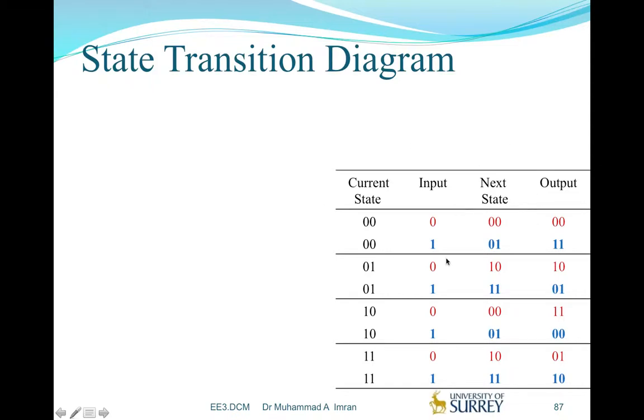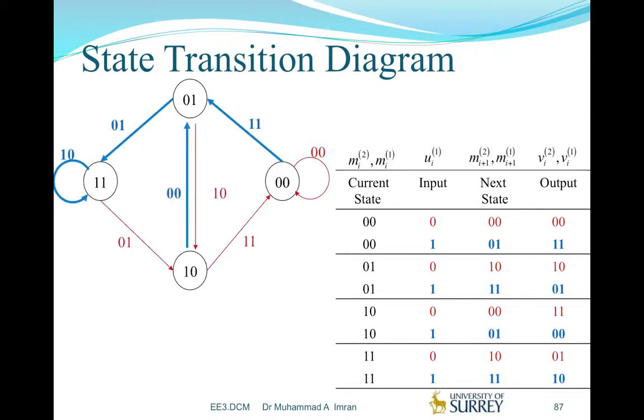This truth table we have already seen how we can calculate using the circuit diagram in our previous video. If you haven't seen that video, you should see that video first and then come back and try to understand how we create a state transition diagram using this truth table. In some of the test exams or some of the interview scenarios, people can give you this truth table and ask you how to put it in a state transition diagram. Really straightforward mechanism, so I will try to explain it step by step here.